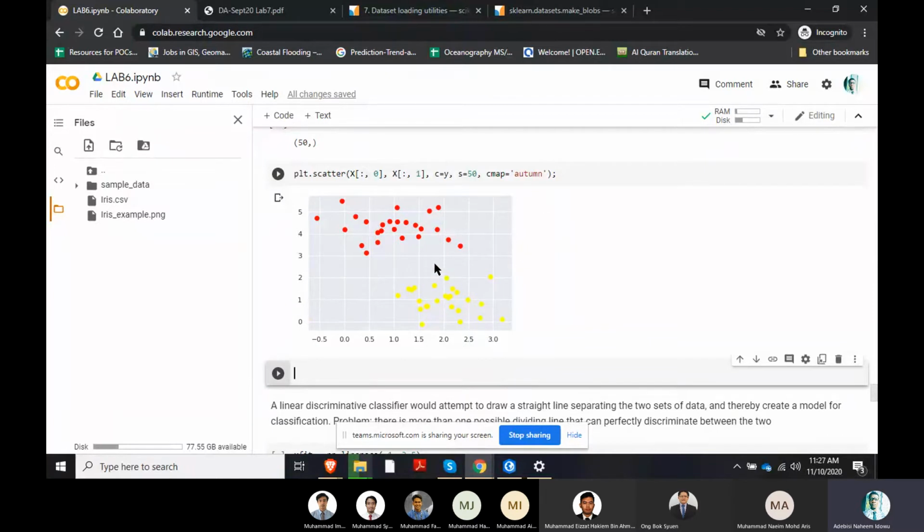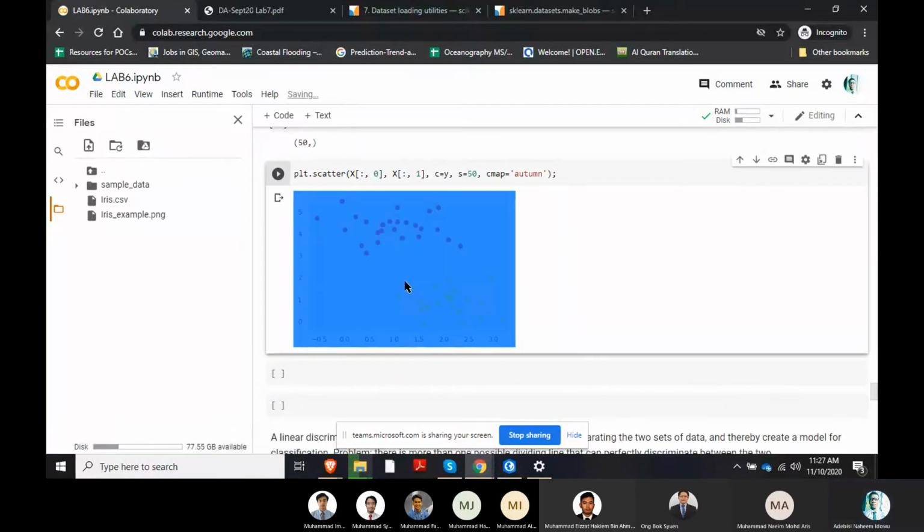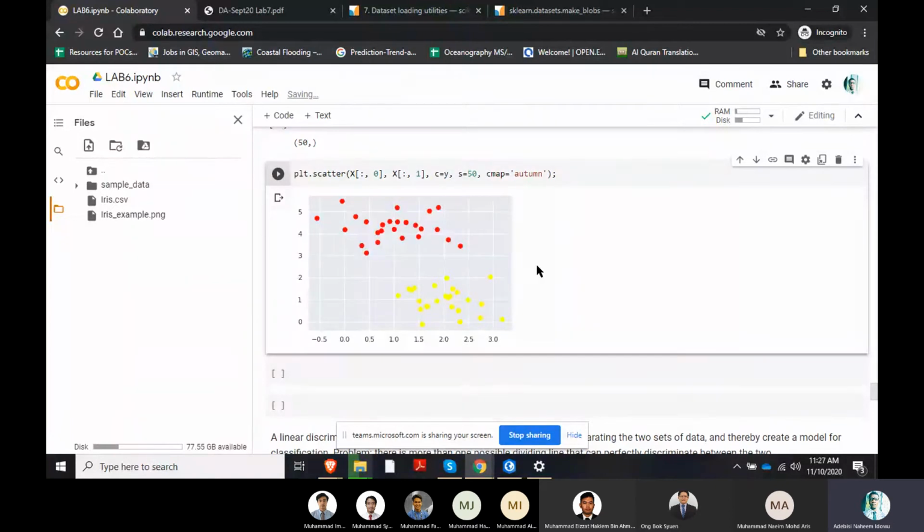But one issue is that, look at this distribution. I can fit a line like this, right? I can make a line go like this, just pass through like this, and it will classify the data set perfectly. Or I can make it go like this, and it is also going to classify the problem well. Or another one comes like this, and it's going to do the right classification also. But now the problem is that for the different lines that I have, I'm going to have most likely different predictions for the same data.